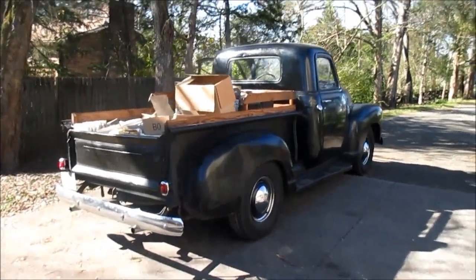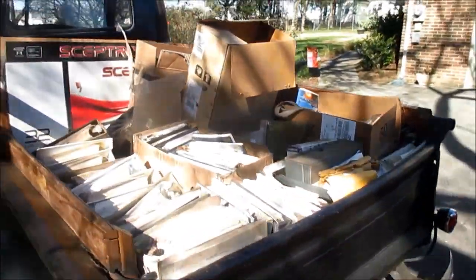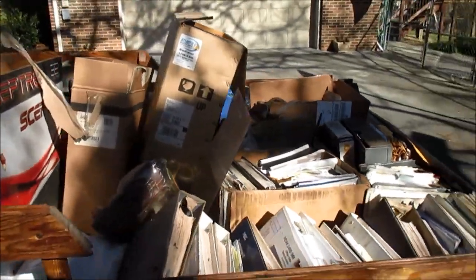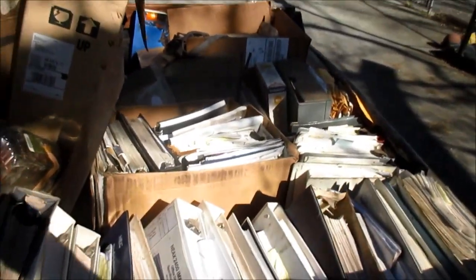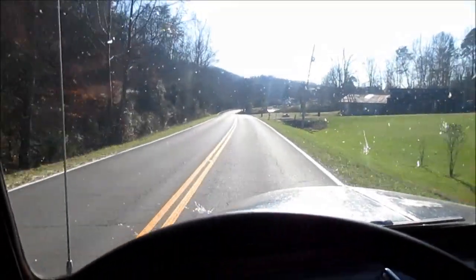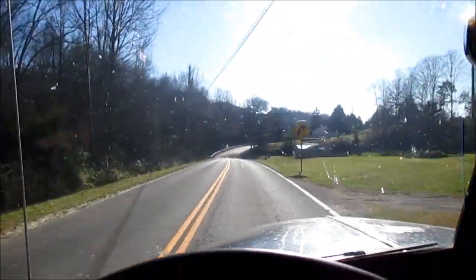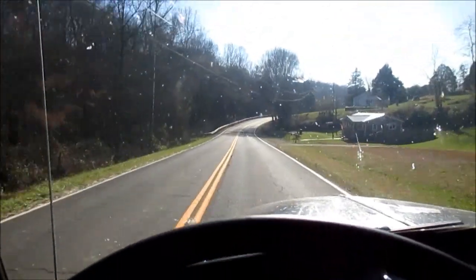Continuing with the work theme. Now we gotta start to clean out the old shop some. All them old manuals I don't need anymore. Let's go to the dump. Man, what a beautiful day. I don't know how many of these days we have left before the end of the year. Man, this is a nice one.